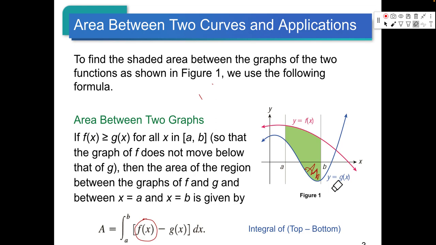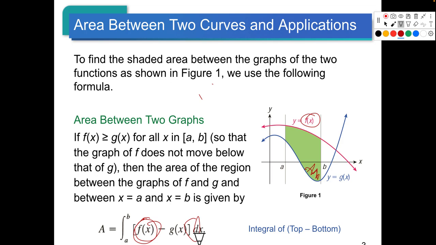Sometimes we're going to have to graph these. If they just give us two functions, we don't know which one's on top and which one's on bottom. We're going to look at an example where one starts out on top and then they cross over, so we've actually got to do two integrations, but we've got to look at the graph itself because we can only tell from the geometry what the area is. So we have to have a graph. The bottom line is they will give us these two functions, f and g, or whatever. We'll graph it, we'll see what's going on, and we take the one on top and subtract the one from the bottom. And we just integrate.